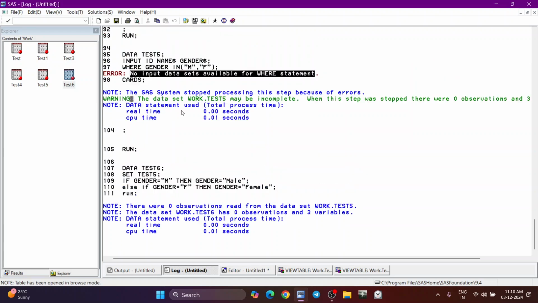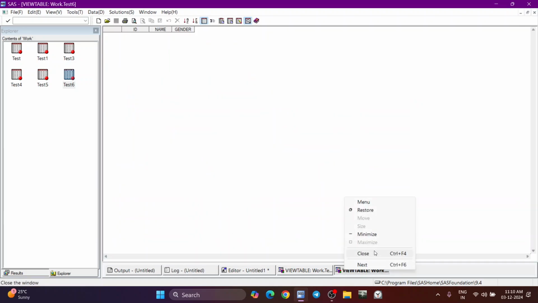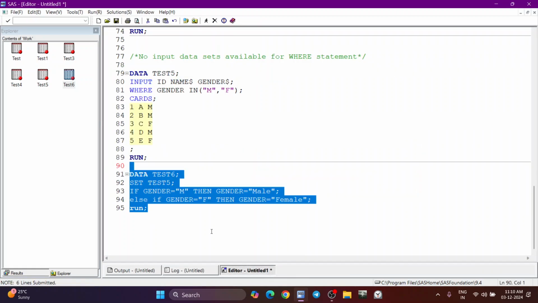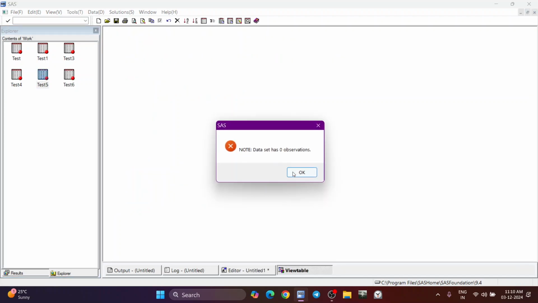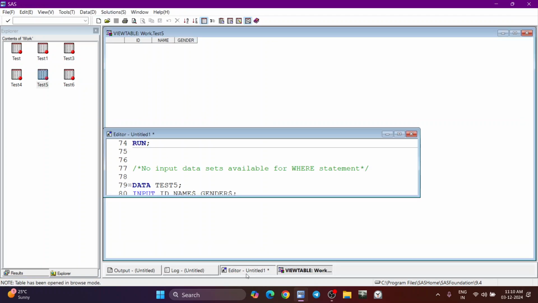Set test 5 input. Let's take a look around. We have test 5 here. Test 5 has 0 observations.